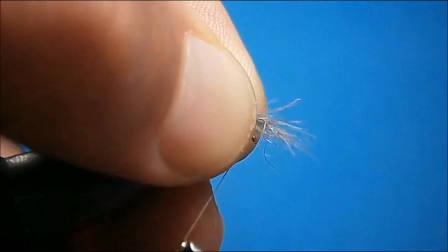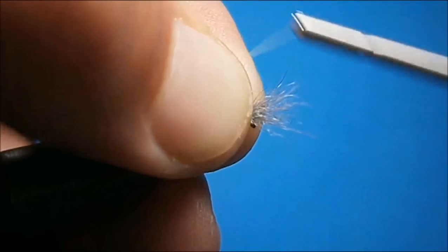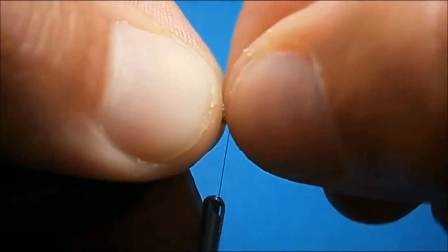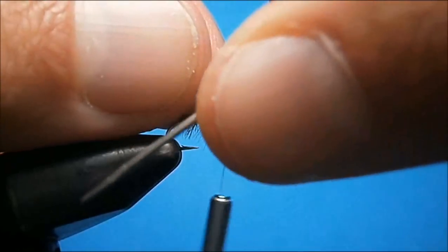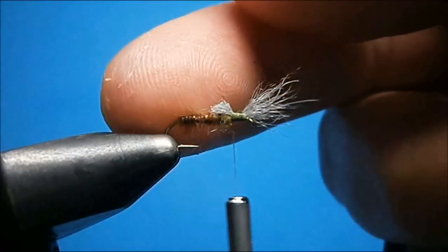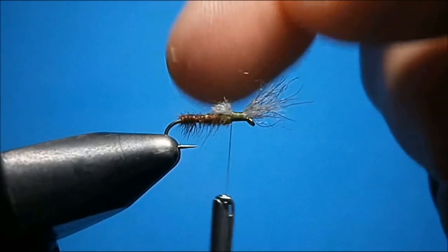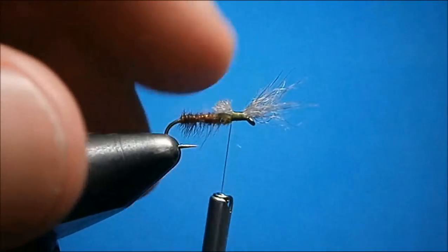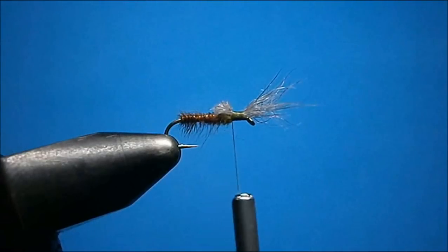Bring it right in front, real close, hold it right in there, and pinch and loop — slide that thread down through your fingers, do that again, then quickly wrap back over it to get it right where you want it. Take your scissors and leave a little clump there — don't cut it too close. Because this is going to be down in the water with the clump sticking straight up as your focal point. As Quigley showed, it creates a little bit of a wing case — the wing case and the wing starting to emerge from the nymph. That's the original way to do it and they've always worked for me.